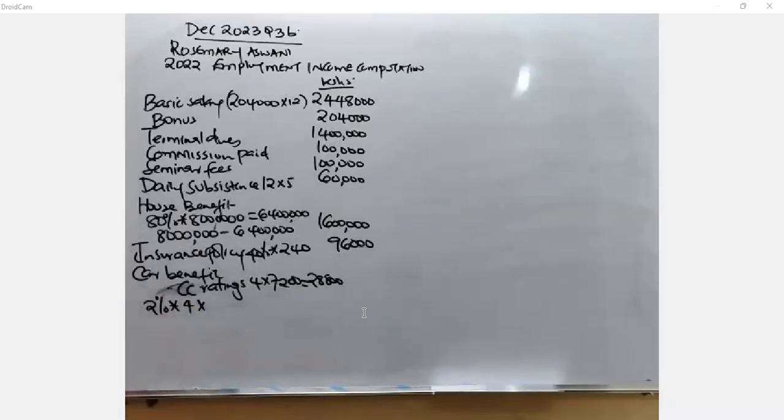the cost of the vehicle. You're being told that the vehicle had an initial cost of 2.8 million, right? The saloon car had an initial cost of 2.8 million. So you're being told she was provided a leased car. When we were looking at the car benefit, let me go there. Now they are giving a lot of information. When you look at the motor vehicle, this is where the vehicle is owned by the employer but used by the employee for private use. The taxable benefit depends on the cost of the vehicle.